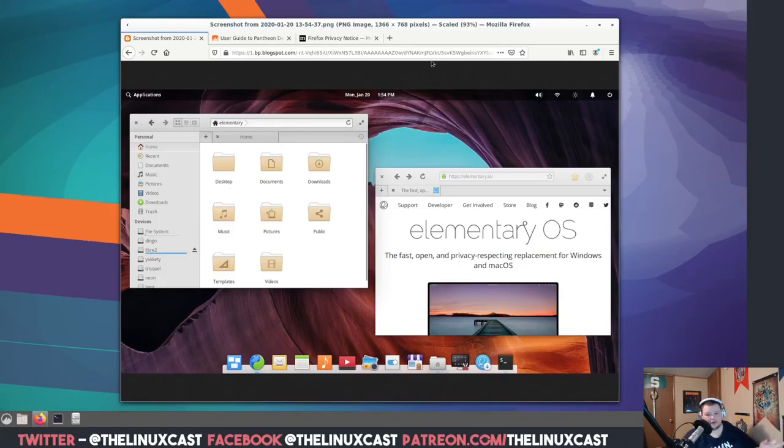I don't care for a lot of what Elementary OS does. That's the biggest problem with this one and why it's not higher up on the list. Because it's tied to Elementary OS, you kind of have to use it. Now, it is available on Arch Linux, but you have to jump through some hoops in order to get it installed. So just keep that in mind. Like I said, I can't show it to you. I am sorry about that.